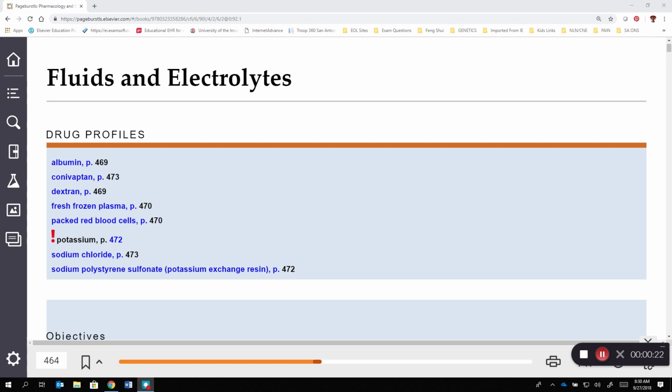If you notice in your table of contents, this chapter on fluids and electrolytes comes under drugs that affect the cardiovascular and renal system. So this needs to tell you a big thing right now. Remember all those things we talk about, adverse effects, indications, they're all going to have to do with renal and cardiac. So as we come through, let's see how that goes. We're not covering everything in here, but we're covering a few things.